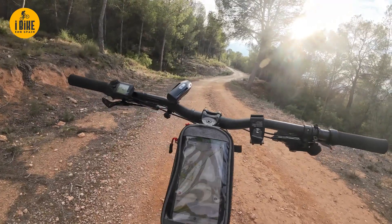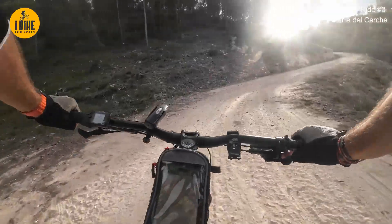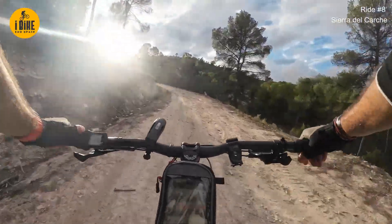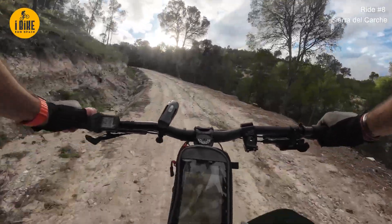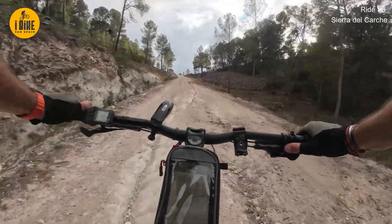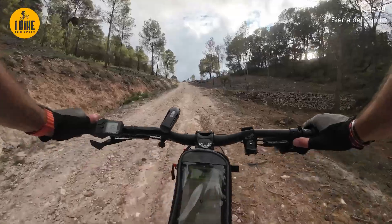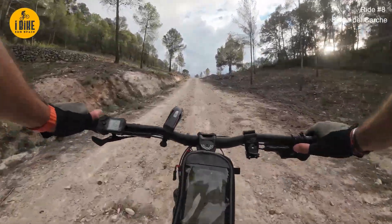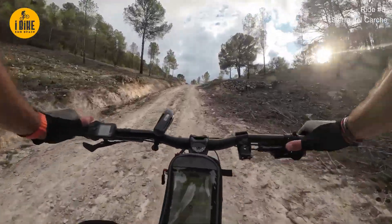Maybe 12-15 kilometres remaining, maybe a little bit less. It takes us back over that ridgeline. I can barely see a thing cycling in the sun. There's been nothing too technical on today's ride - lots of slogging up hills, a bit of fast descent, and then a lot of distance work. I think with hindsight I probably would have missed out this section, but it's just beautiful scenery.